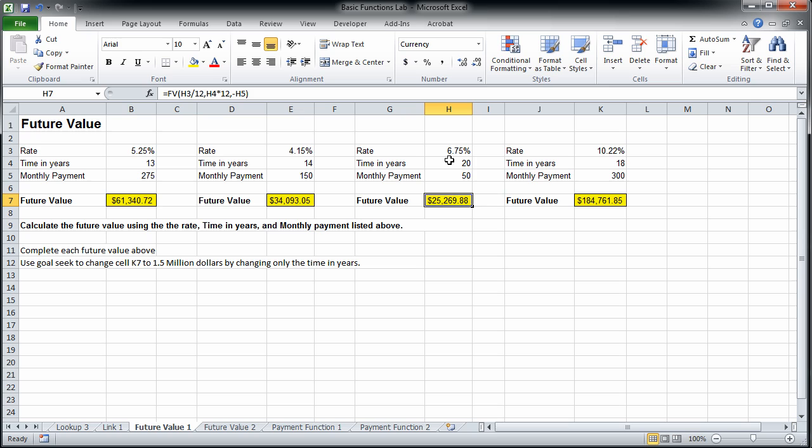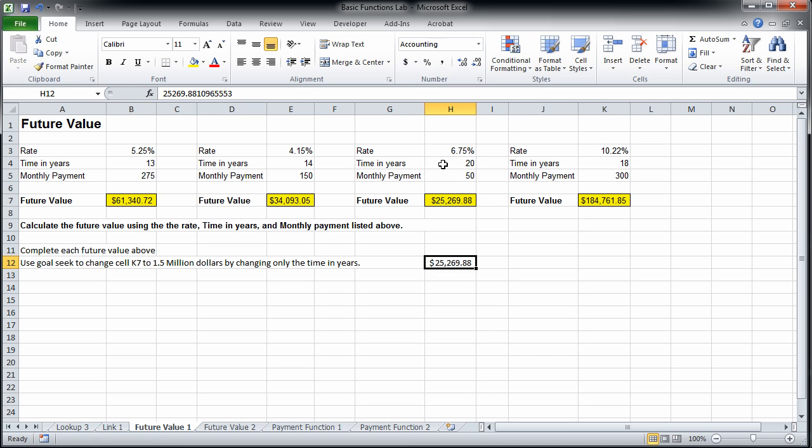Well, what happens if I had started saving just 10 years earlier? So instead of 20 years, I saved for 30 years. Watch the difference here. 58. So over double with just another 10 years. Let me take it back down to 20. Okay, I'm going to copy this value just so you have it. I'll put it down here. I'm going to just paste the value in there. So that was the value. Investing for just another 10 years, which does mean, you know, I'm going to put $50 more away a month for 10 years.